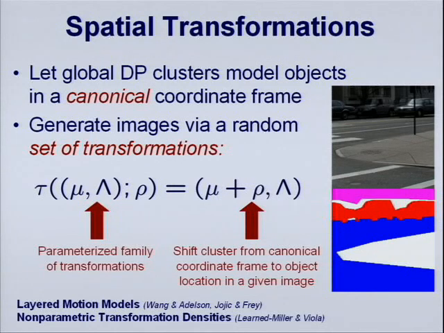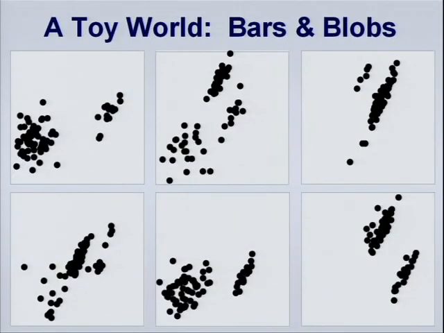Okay? So this is an old idea in vision. There's been a lot of work that has done this for things like analyzing video sequences. But we're going to do it in a different way to try to do categorization of scenes. Okay. So to get some intuition for the model, we'll look at a toy world. Think of these as 2D images, and these are locations of features. If you look at the different images, there's two sorts of objects that show up in this world. There are these diagonal bars that are somewhere in the upper right part of the image, and then there are these blobs that show up sometimes in the lower left corner.